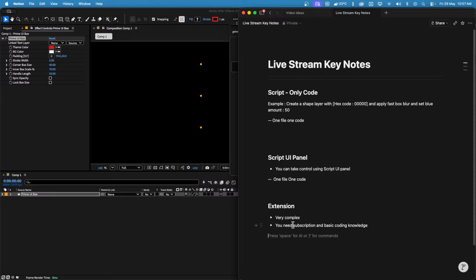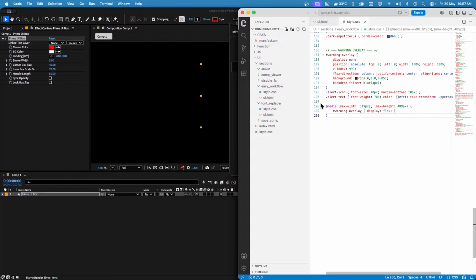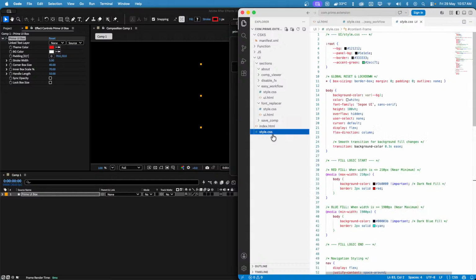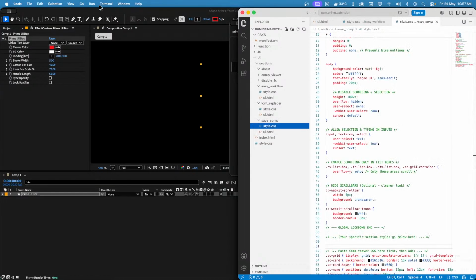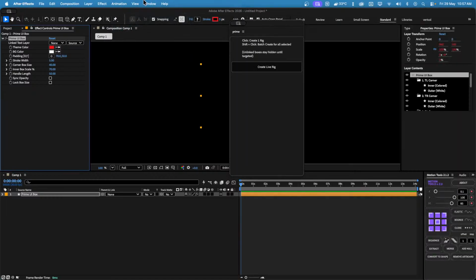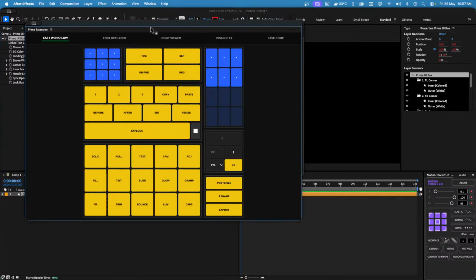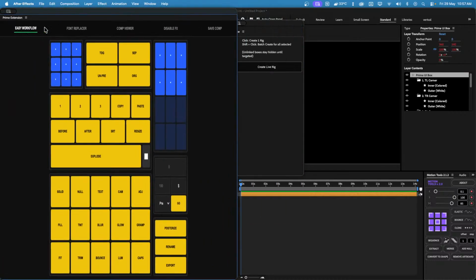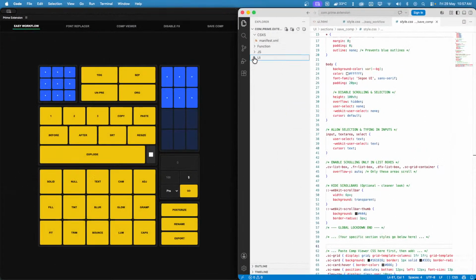Now, why did I tell you that you need a subscription? Because these files are very large in code lines. Like if I go here, you can see this has style CSS, index HTML, and every panel. If I place this here, what's going on here is, let me close everything.